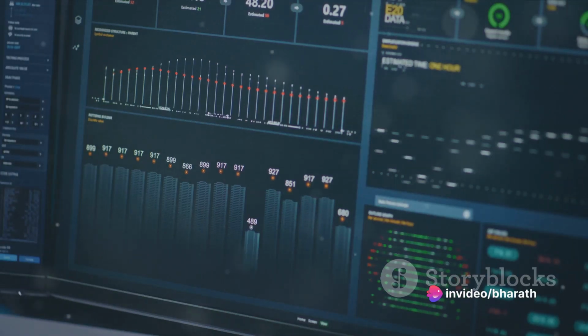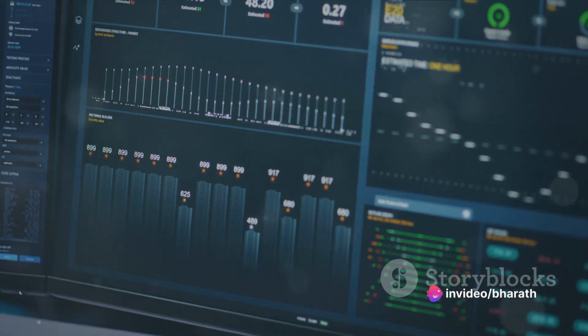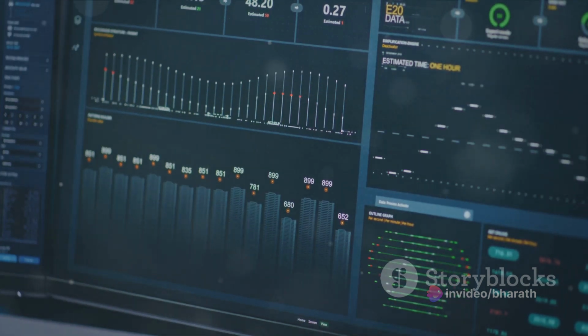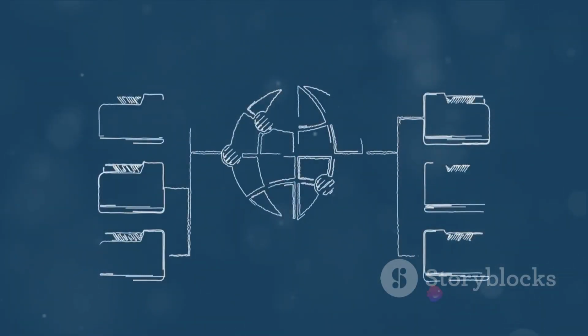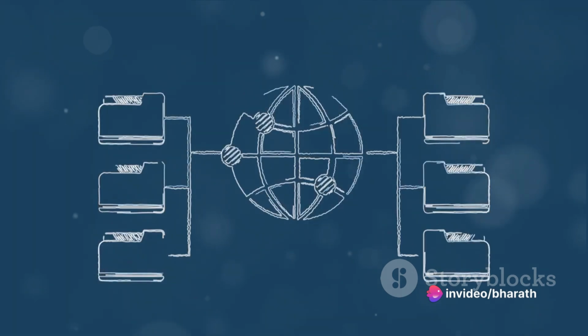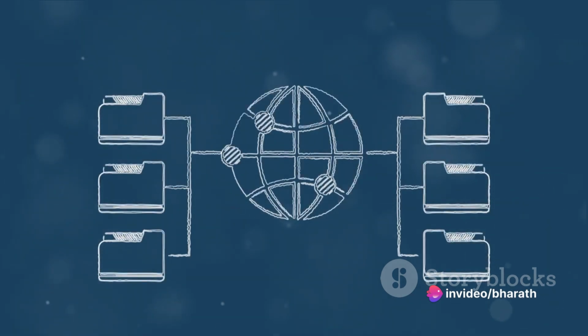Then we have the SOA, or Start of Authority record. This record is essentially the VIP of your domain's DNS. It contains crucial information about your domain and the zone, including the primary authoritative DNS server, the email of the domain administrator, the domain serial number, and timers for refreshing the zone.